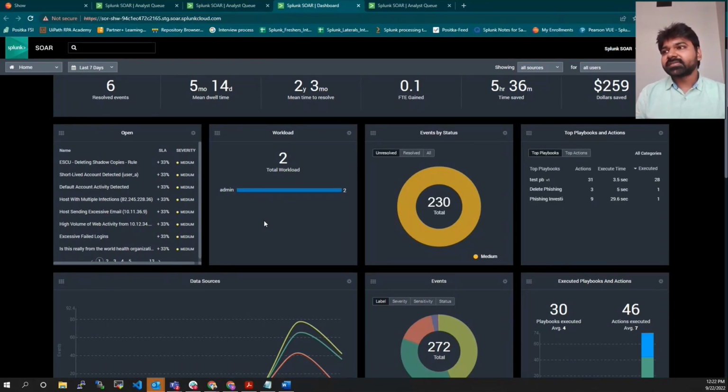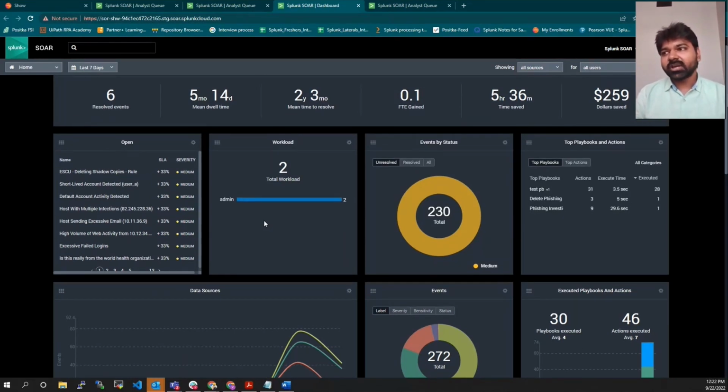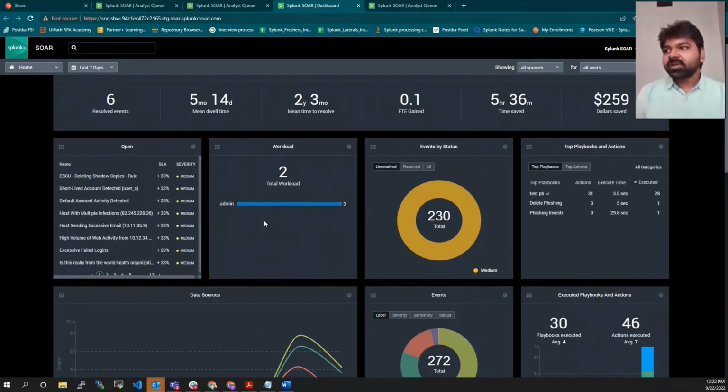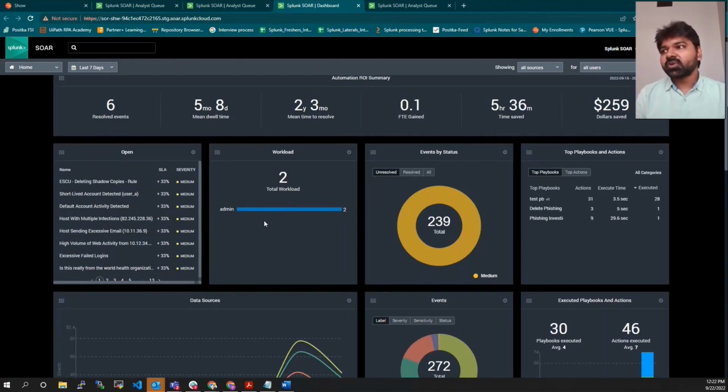This will also help the security team to scale faster and manage the ever increasing load of incidents. So today in this demo, I just want to walk you through Splunk SOAR, how the platform looks and what we can do with it. Also, I would like to show you how individual steps can be automated. Along with that, how we can build a sophisticated, repeatable process that can be put in place for improving the security as well as for the investigation and response plan.